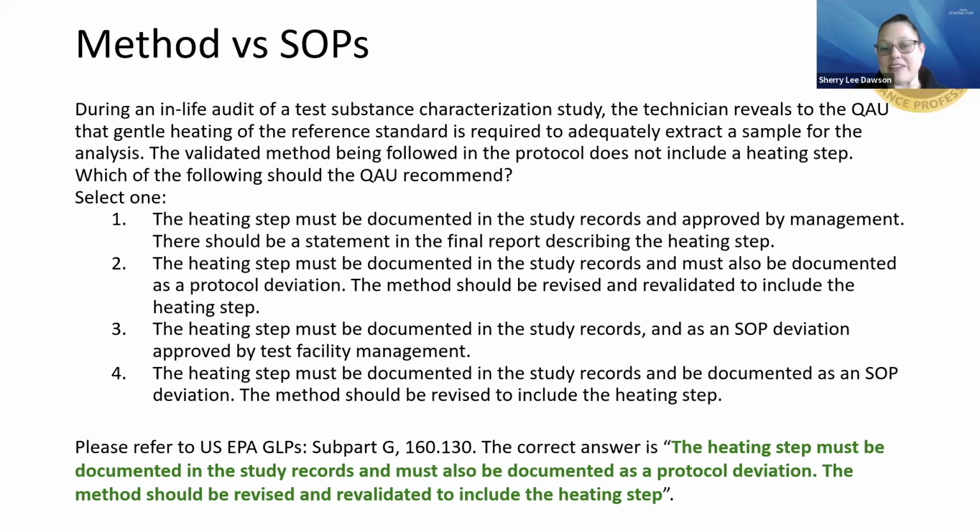Right? If it's no longer stipulated that that is an expected step in your protocol, then it may just be an SOP deviation. But in the example as it's described here, the answer number 2 is correct, but it really depends on the situation. And if there is a small difference, then the correct answer may very well be different as well.